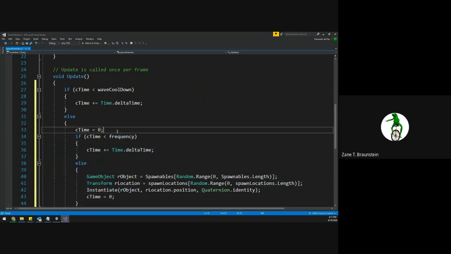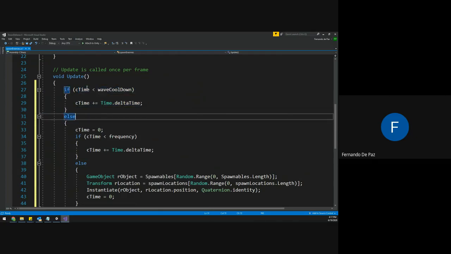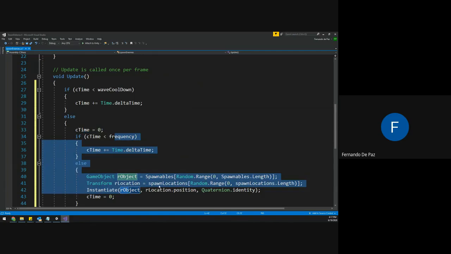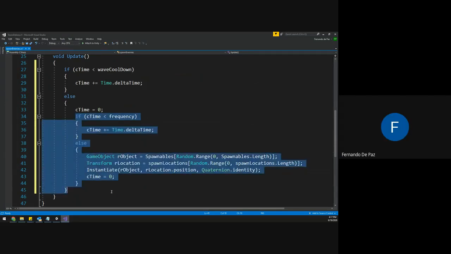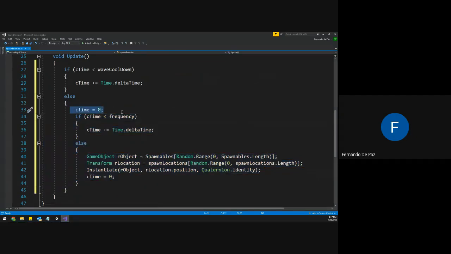Wait, are there supposed to be 2 seed times? No, for this one, we're just reusing it because after we finish here, we can just reset it, and then this guy can use the same seed time. Oh, okay. That's just to save variable space. We can make another variable, and it would have been easier to see, but I'll just keep it here. Wait, so in the else, do we just move everything in there? Yeah, move everything inside the else, and then make sure you have seed time equals 0.